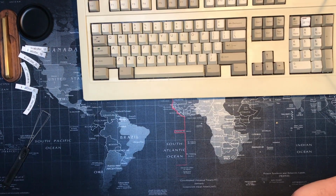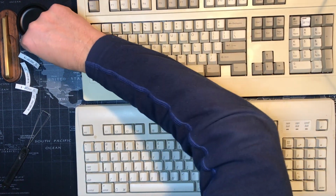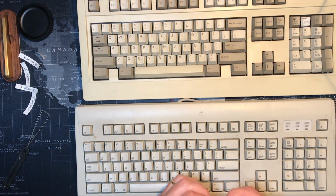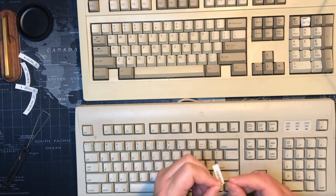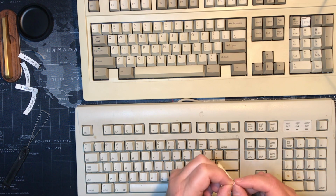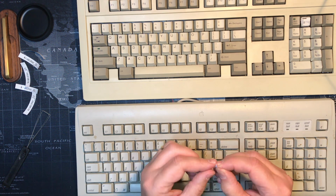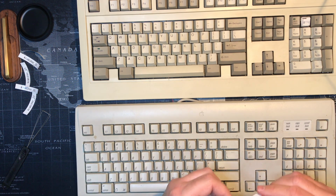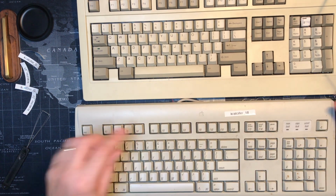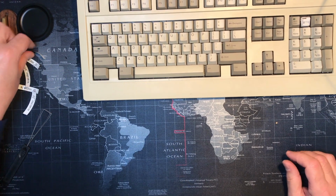Let's stop for a second because I forgot to put a sticker on this one. So 17 was the last one we did, so here's an 18, and the other recycler haul, or eBay haul. So we'll put an 18 on this Apple crapple. I can get my fingers in there. Come on. There we go. So this guy will be 18. Get back to this guy. Let's label him 19.